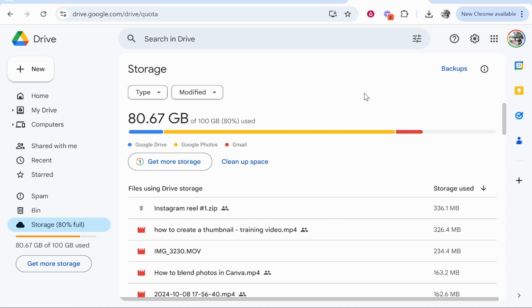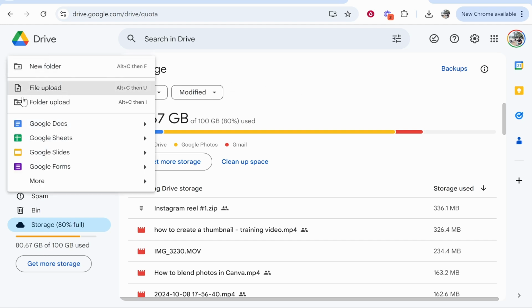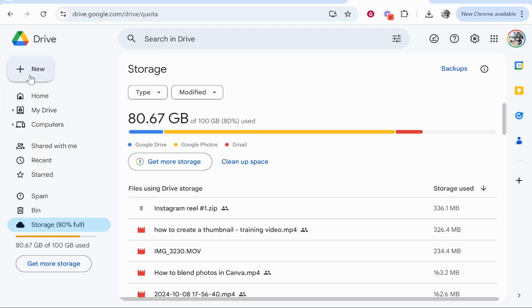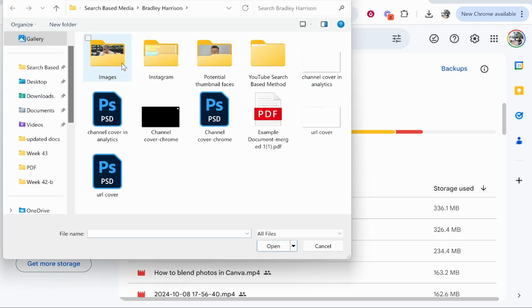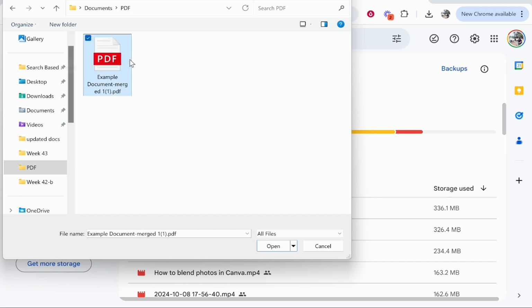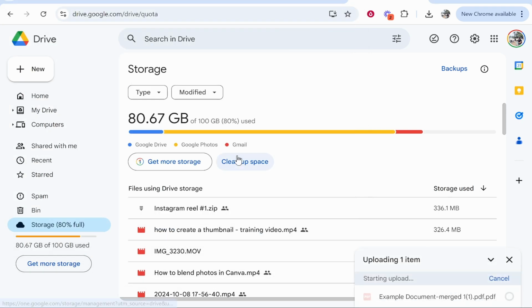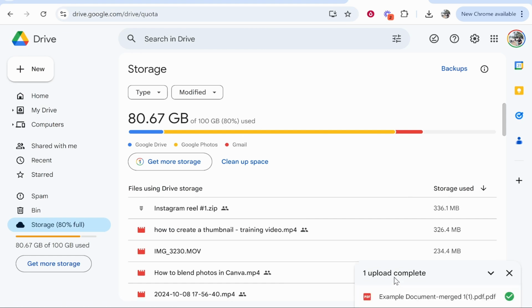And here you can go ahead and upload your PDF file. Now, if you've got more than one file, you can create a folder first. So you can go new and create a folder. For me though, I'm just going to upload one PDF file. So I'm going to go new, file upload. And from here, we can find the file. For me, I've made a separate folder with that file in it. So here is the file. We can find it on the computer. We can then click open and it will then upload that PDF file.